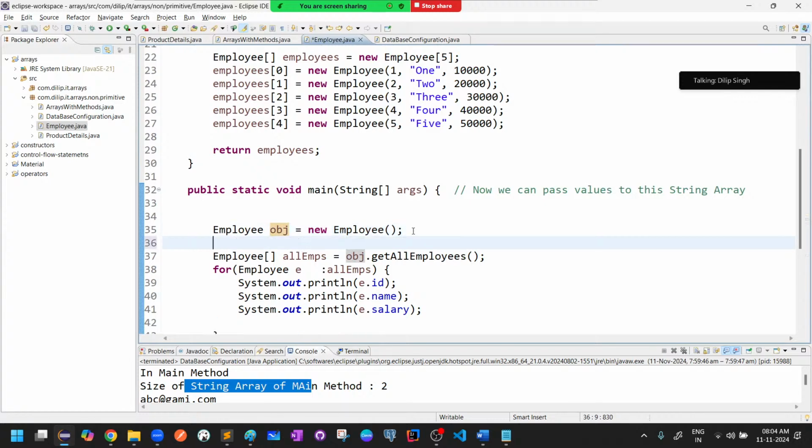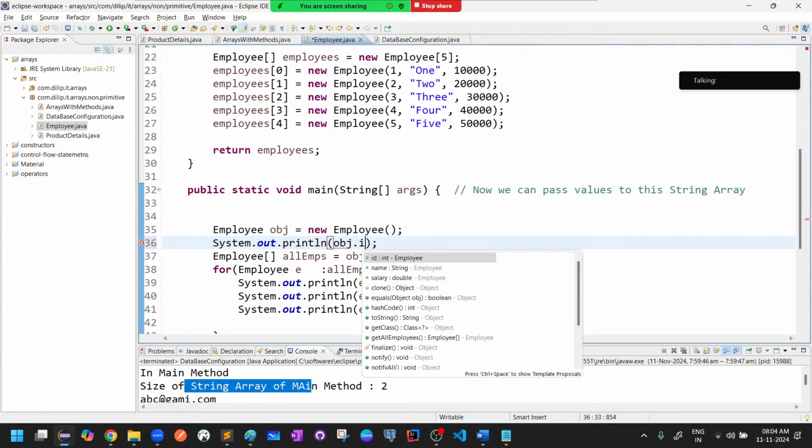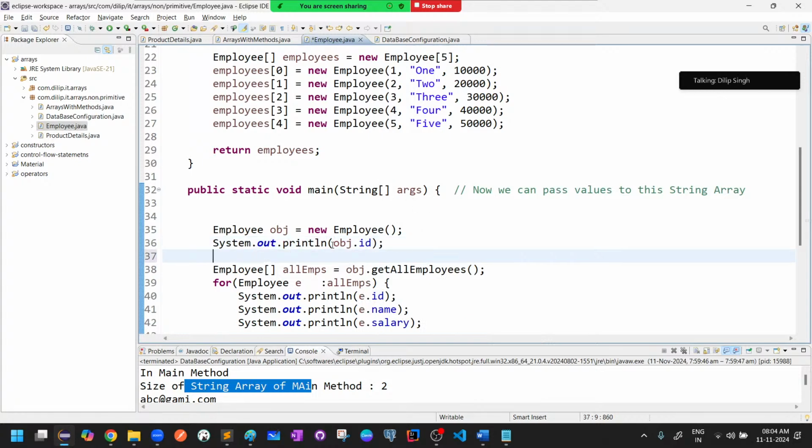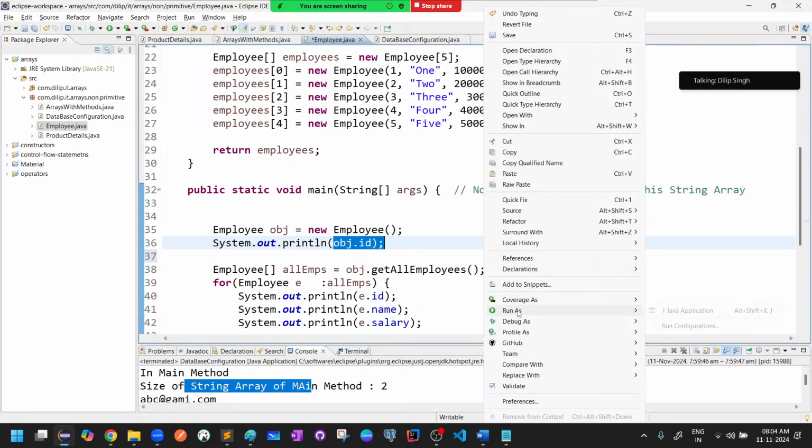So you will do something like sysout of object dot id. Here I'm calling the non-static variable via the object.